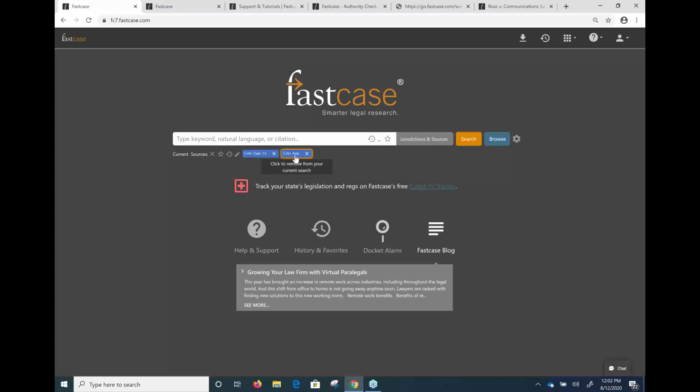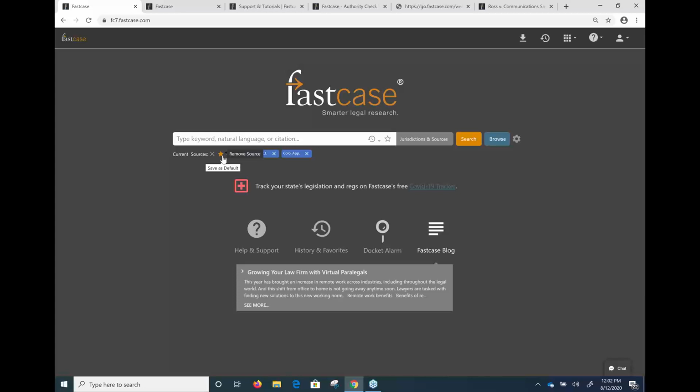Now, as always, if you want to save something as a favorite, look for the star that's closest to it. I've got the two blue boxes. To the left of those two blue boxes, I have a star that is transparent, and that's never a positive thing because we like that to be filled in to designate a favorite. I click the star. It fills in with orange. This has now saved that set of jurisdictional narrowing areas as a favorite.